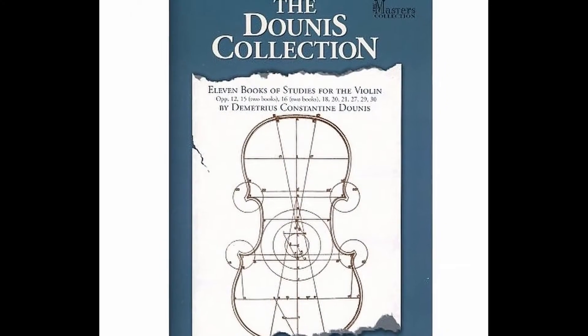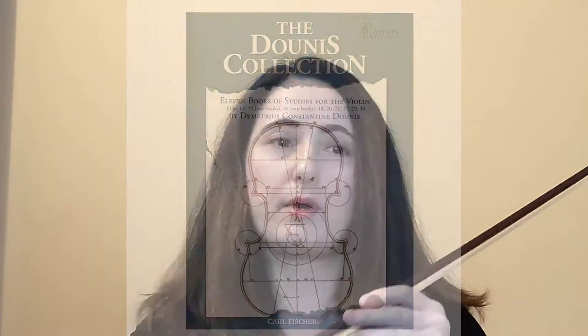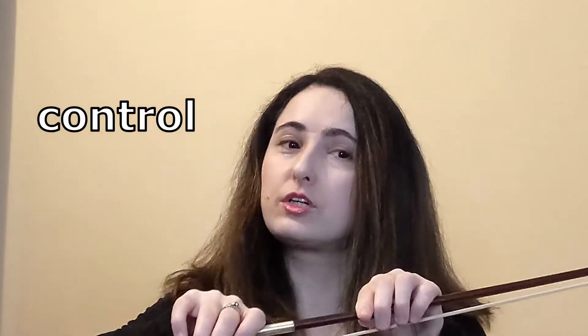After a lot of practicing I did get better, but I still went through high school with a very stiff and uneven spiccato. Later, when I went to college to study music, my amazing and very patient teacher Daniel Phillips had me do a lot of exercises from the Dunas collection — very powerful exercises. They taught me about flexibility in the fingers, how to have a softer bow grip without being too floppy, and how to have good control of the bow with proper weight distribution in different parts of the bow.